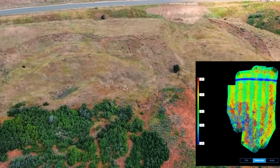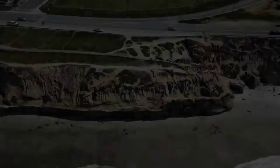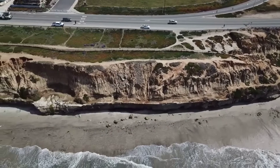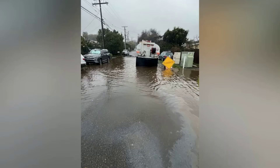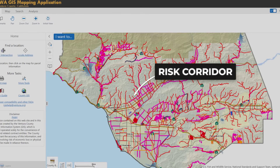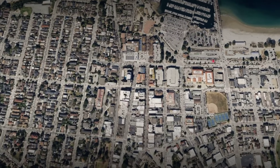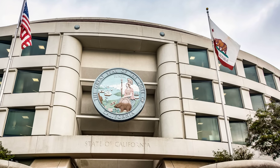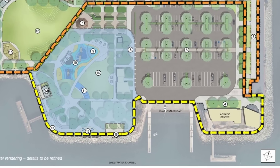Survey teams expanded their grid, extending transects beyond the original collapse site to cover all high-priority corridors. Drone flights mapped fresh cracks and slumps, while field geologists logged every new fissure with GPS coordinates. The county's Public Works Department launched an accelerated review of all pending construction permits within the risk corridor. Effective immediately, a moratorium halted new development and major renovations on parcels within 100 meters of any mapped void or instability zone. Local officials called for an independent review commission drawing on outside geotechnical experts and representatives from the State Geological Survey, with a mandate to audit the chain of decisions leading up to the collapse, verify all survey data, and recommend permanent changes to land use policy.